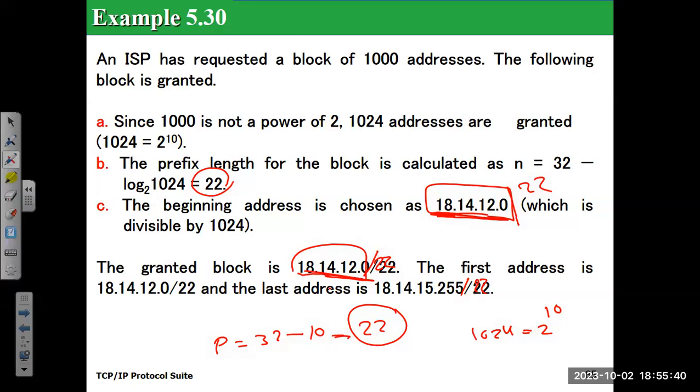Then you say the first IP address I want to assign this company is 10.10.10.0 /23. Always we put the prefix, not the suffix. So we know the first IP address: 10.10.10.0 /23. What is the last IP address? You add 512 on top of this IP address.